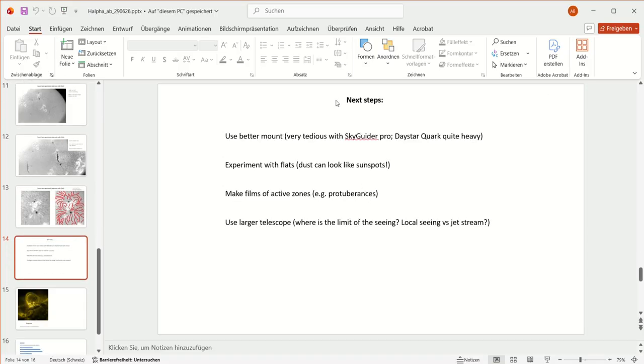So there are a lot of next steps, of course, after this first shot of observing H-alpha. Use a better mount for sure, which is a bit difficult. I could use a night mount that is used for nighttime observing, but it's a bit hard to find north.